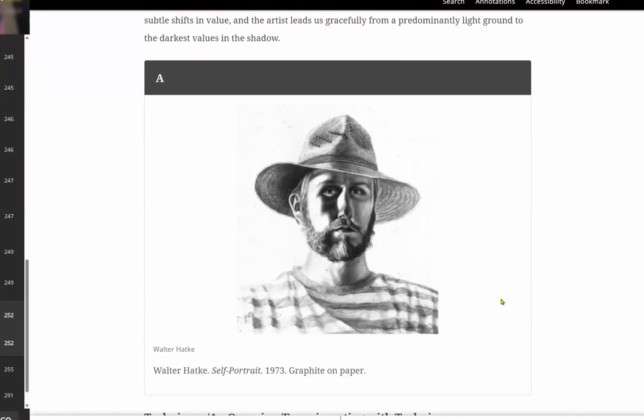Funny. Graphite on paper. Which means he did this with the pencil. Just interesting to see the difference in the value.